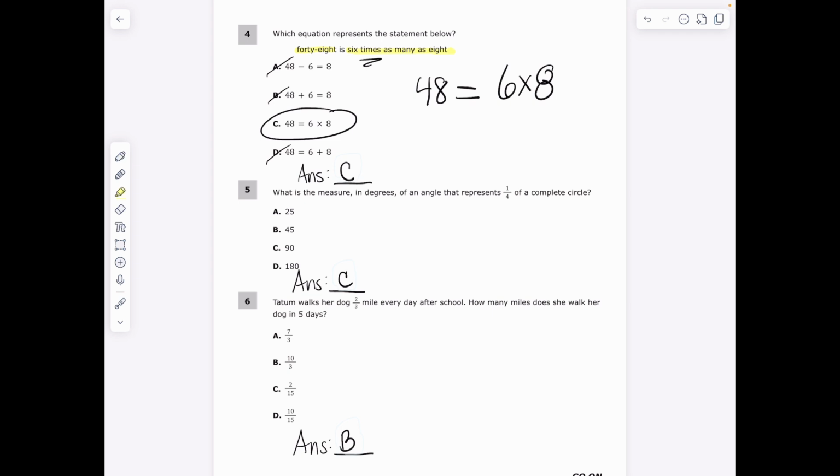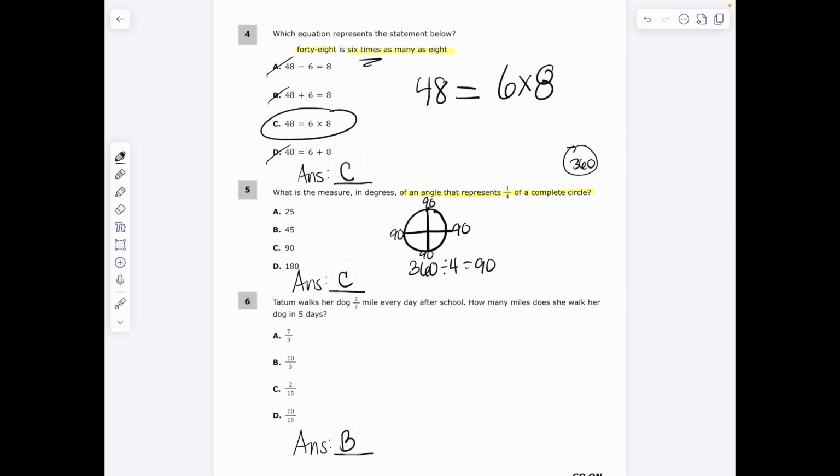What is the measure in degrees of an angle that represents 1/4 of a complete circle? So 1/4 of the degrees in a circle. Okay. So we know that there are 360 degrees in a circle. So they always say 360. There are 2 ways I can think about doing this. One is to just think of a circle. And if you know the whole thing is 360, you can cut it into 4 pieces. And so you could think of 360 and just divide by 4. And you would actually end up getting 90. So 90 plus 90 plus 90 plus 90 will give us 360.